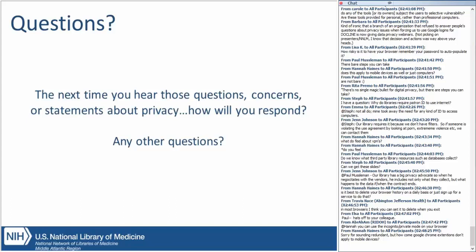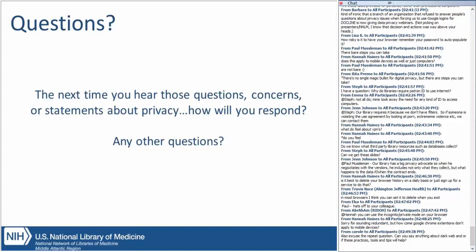But either way, I would just make sure that you're aware of what is or isn't being employed on your mobile device. I don't have an exact answer for why Google Chrome extensions don't apply to mobile devices, and they might. But again, I'm not sure exactly what the translation is between the functionality of browser Chrome extensions to mobile Chrome extensions.